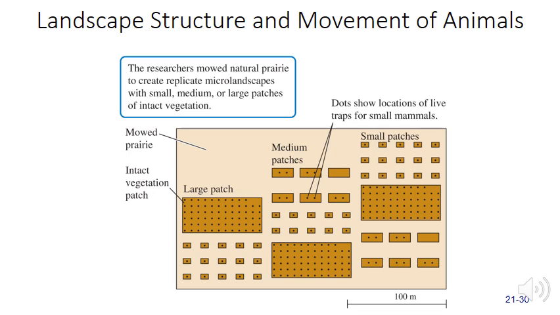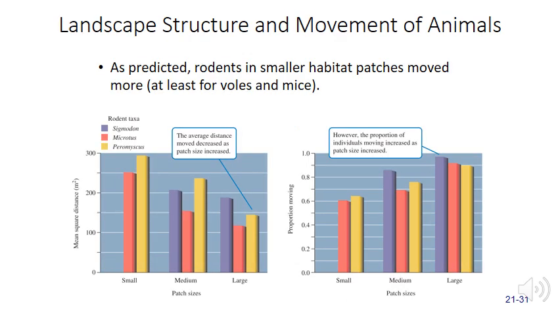They conducted live trappings where they would mark individual rodents so they could recapture them. Over time, they conducted several thousand captures, and they could use their captures of the same individuals to map the movement of individual rodents within these different regions of habitat. What they predicted was that when habitat patches were small, they would see increased movement, or immigration and emigration between patches, by these rodents. That's because the rodents would need to travel further to find food and to find mates. And that is indeed what they found.